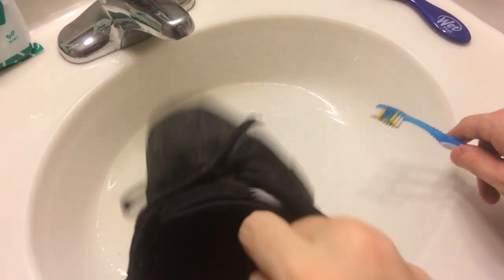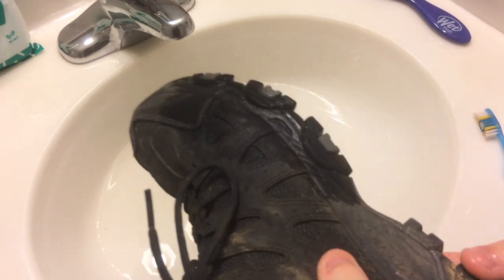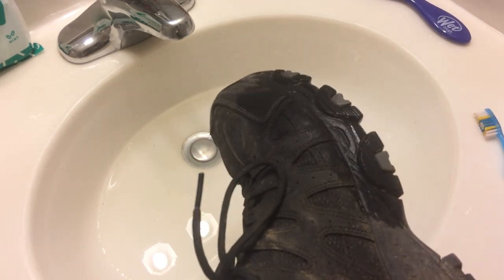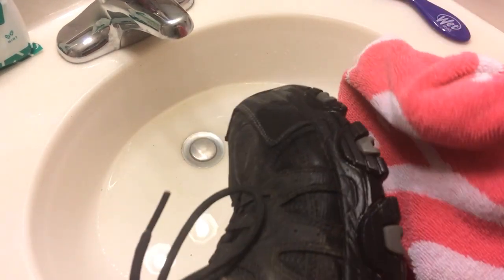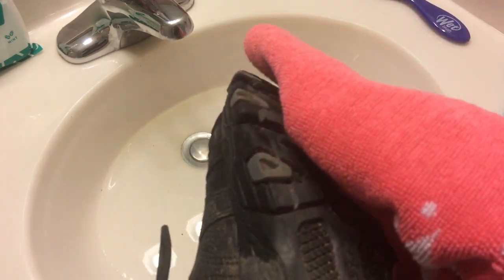I mean, obviously there's going to be a drying stage as well. Actually, let me get a towel for that. Alright, we got our towel. So basically what you want to do here is whenever it's wet, just kind of pat dry. Pat dry. Now try not to pat too hard, and especially don't rub, because if you rub, all of this material just comes right off. And you don't want that.